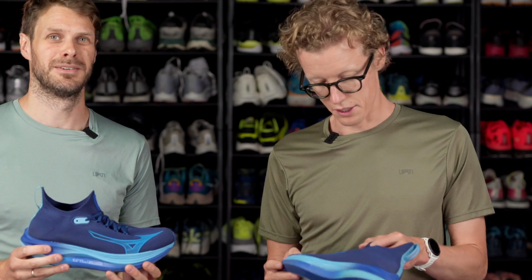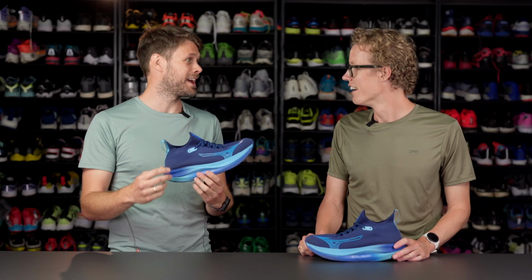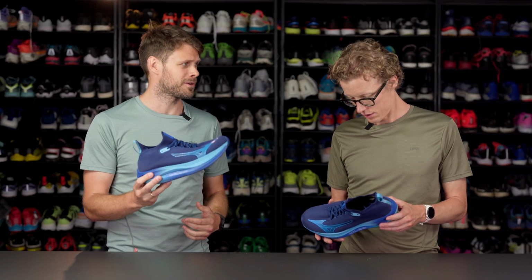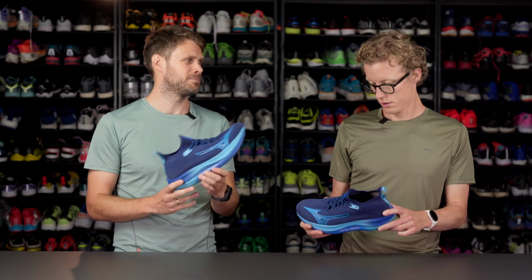Everybody. Okay. Actually, yeah. Everybody should buy it. Have it in their portfolio as a training shoe for longer runs. A shoe where you can pick up the pace a little bit during your longer runs, or a shoe that helps you want to run. You can also easily use it as a recovery day shoe. Yeah, it's a do-it-all super trainer.